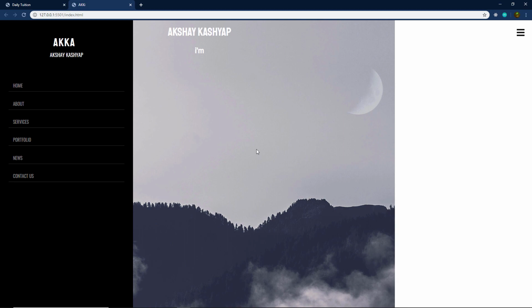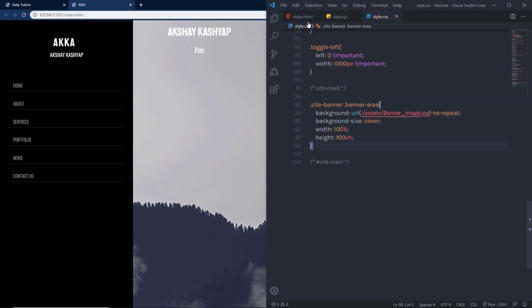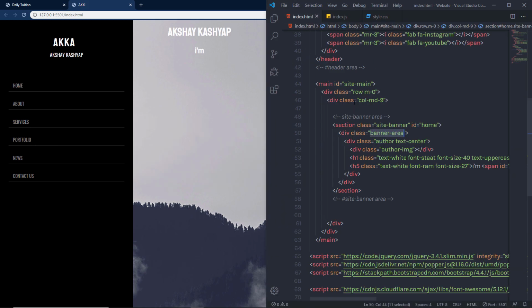Now I want to add some space to this main section from the left side, right from here. So I'm going to open the index.html, and to this column, you know that we used the col-md-9 class. So we have 9 column space for this division tag. I want to leave 3 column space from the left, right from here. So I'm going to use offset-md-3 here.